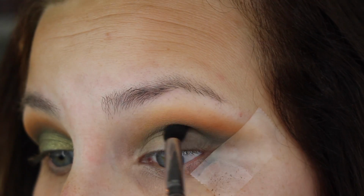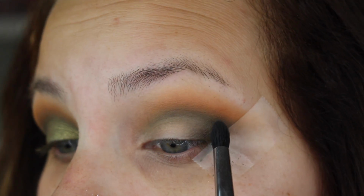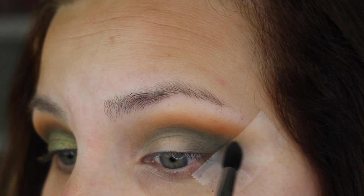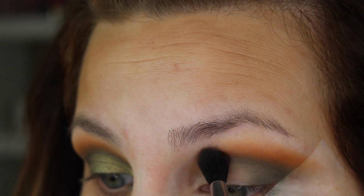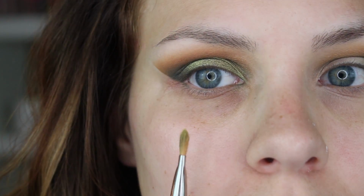If you want to do a smoky eye but you just don't feel comfortable with those really deep colors, then going in with just a deeper shade of what you're already using will really help with that. So that is a little pointer for you, and just build it up. And then I'm going to go in with Desert Sands again on my fluffy blending brush and just add some more.